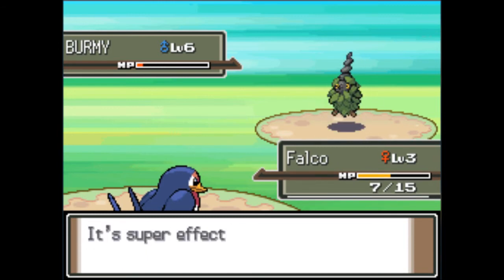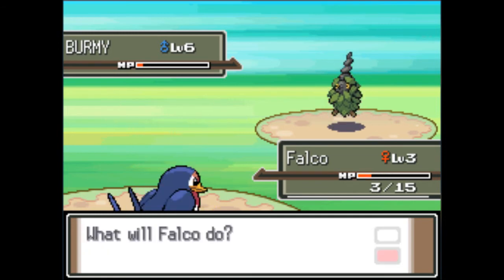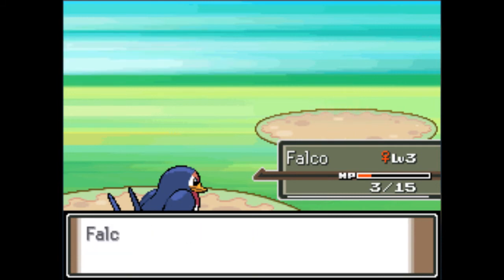Oof, so close. Come on, I can outspeed, surely. And Falco picks for the win. That's right, you just lost to a level 3. Taylor. Way to go, Taylor.